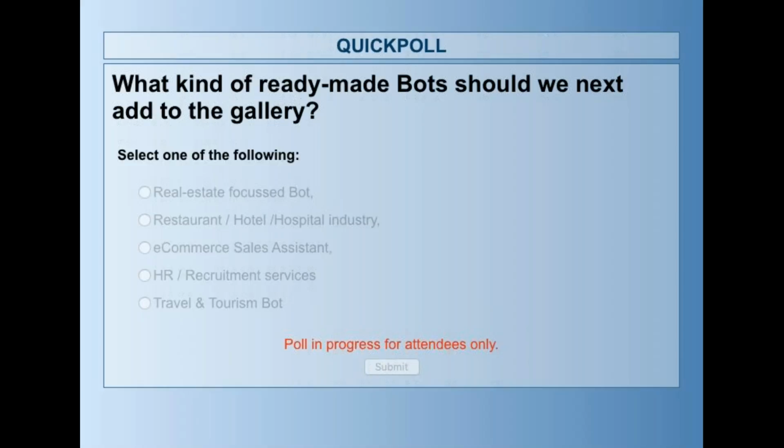Do understand that none of these 5 sectors are available inside your template gallery as yet. So whatever you do choose, we will focus on them first. Pretty much drop everything for now, release this first, and then go ahead and release the others as well. About 12 more bots are under construction, in various stages of construction. So go ahead and vote. I see about 80% of you have already voted. That's very good. The last 20%, go ahead. You just have a few seconds left.